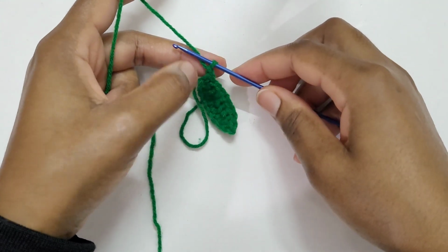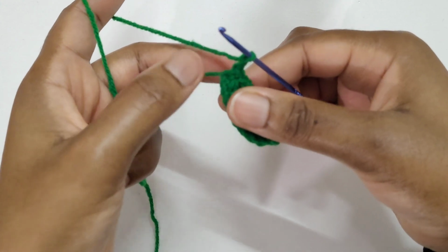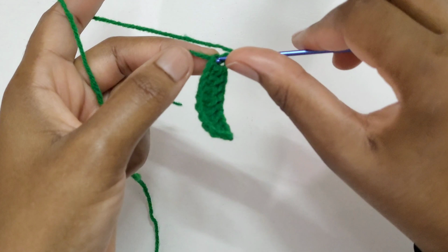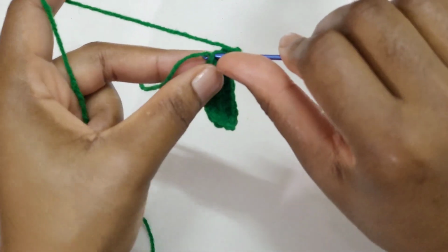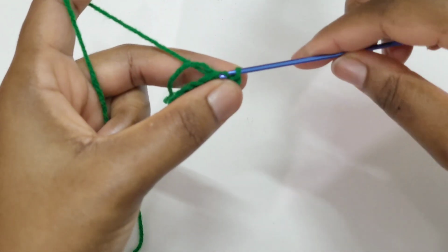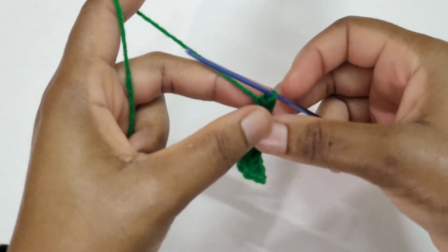Then after, I'm going to chain 2, chain 1, 2. My knot, I'm going to insert there slip stitch here like this in the same stitch for my knot, slip stitch like that.